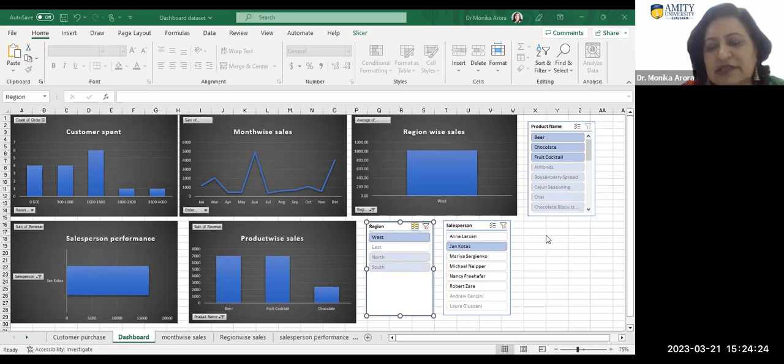So this is considered a ready-made dashboard, because it is all using the pivot, but you can create your own dashboard also.